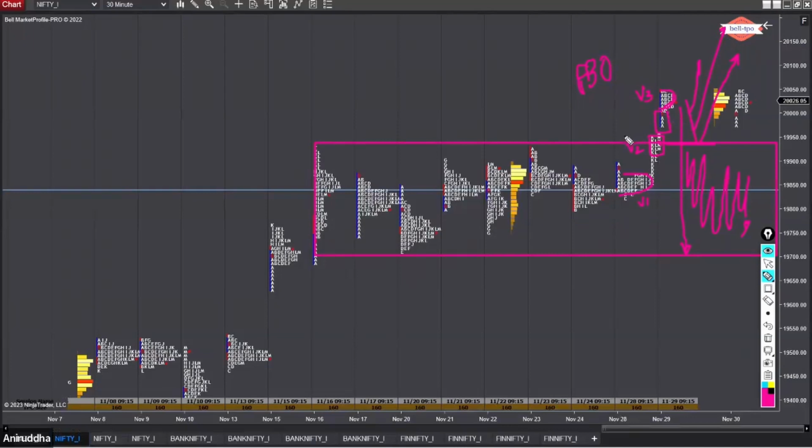So as long as this second value area, or in this particular case this value area, is intact, it is still a test, and the uptrend might resume. The moment we go below that, then everything breaks down, and now this becomes a failed breakout more likely, and we are likely to come inside the range. We're likely to test these HVNs, the center of the range, and probably explore the other end of the range too. So that is how this is going to develop, and that is how you can differentiate.